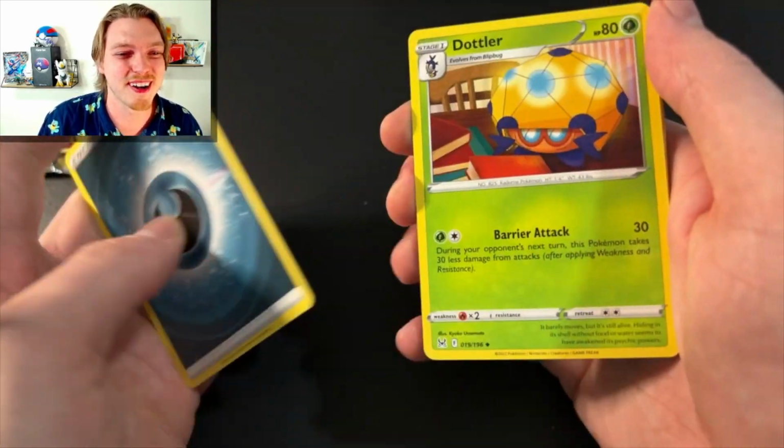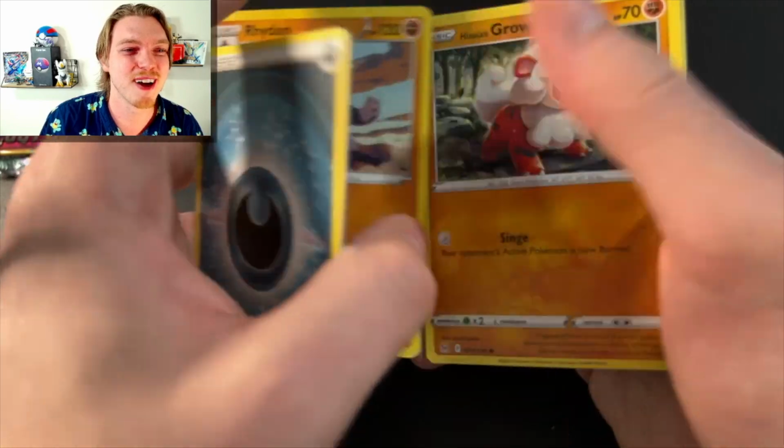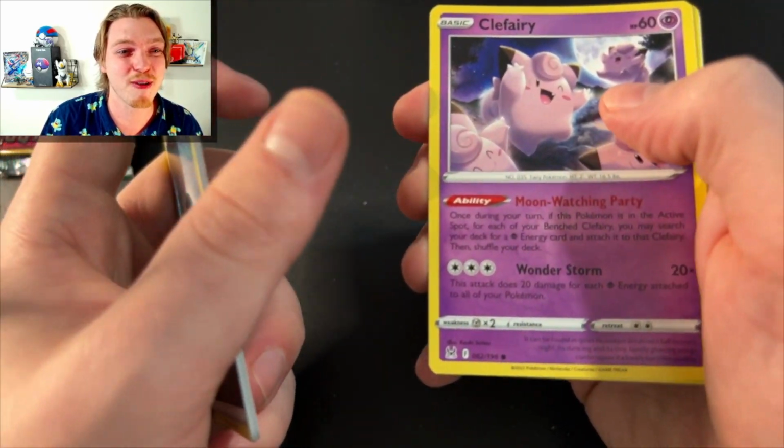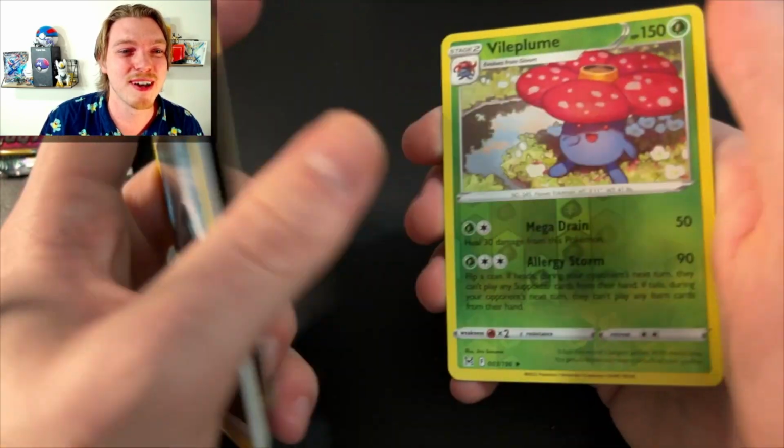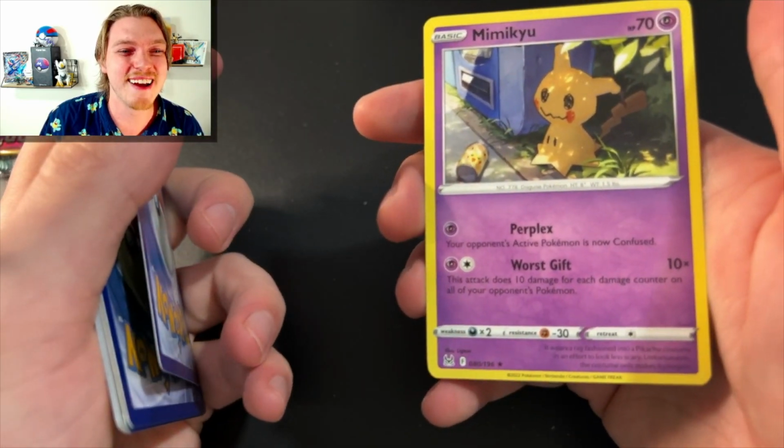Here we go, Dark. Dottler, Panic Mask, Rhydon. I need a Panic Mask because I'm panicking from all these pulls right now. This is insane. Aipom, Spinarak, Litwick, Vileplume, and a Mimikyu.